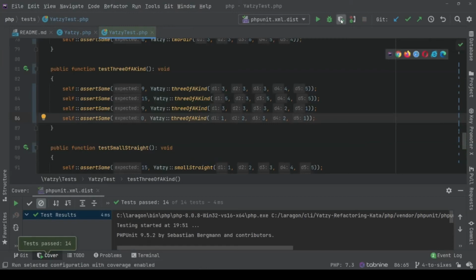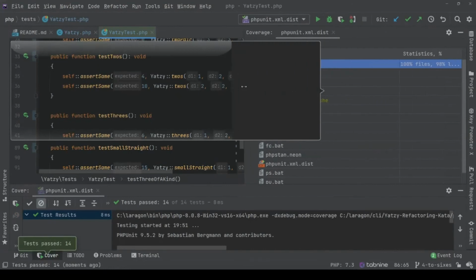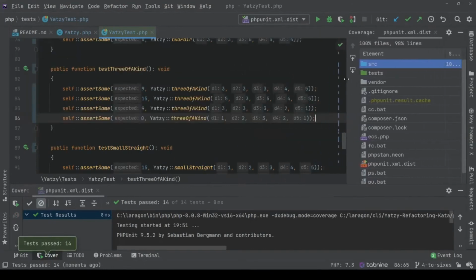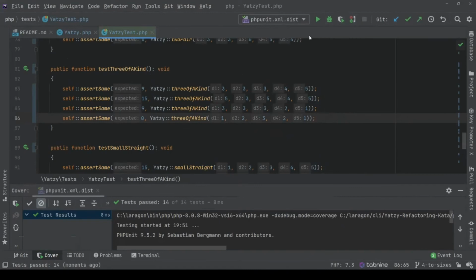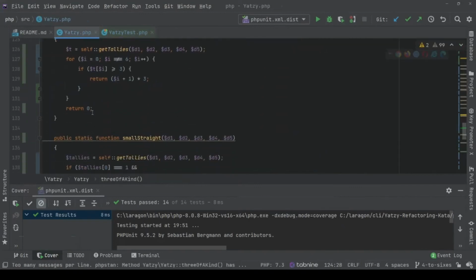Okay, so if we check the coverage, the figure has gone up again. Now this particular edge case is being tested.